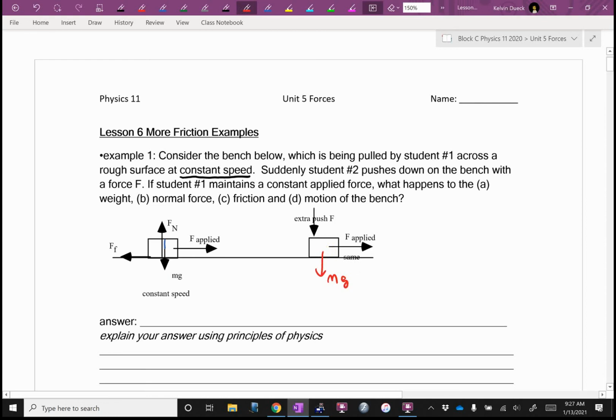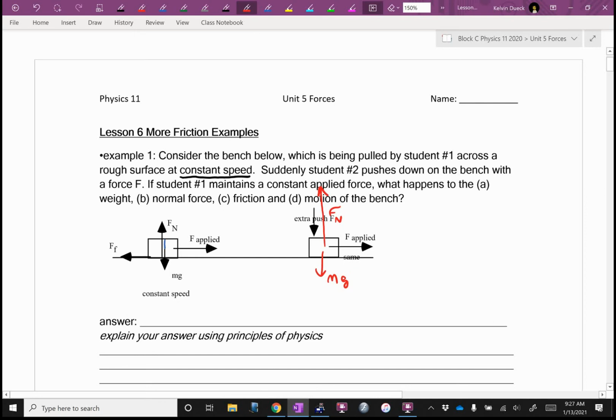Is it sinking into the ground like quicksand? Is it flying through like Superman? Why would it be wrong to draw the normal force the same size as gravity in this situation? Kai, what? See, if I just do this, don't write that down, the vertical forces aren't balanced. This would have to be sinking into the ground like quicksand. Newton's first. Is it sinking into the ground like quicksand? So really what happens by pushing down on it, Alicia has increased the normal force.